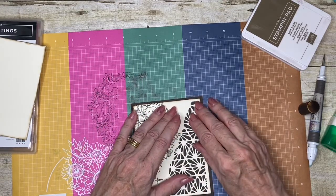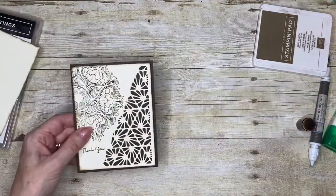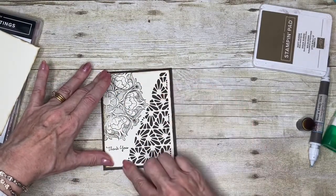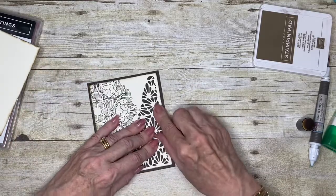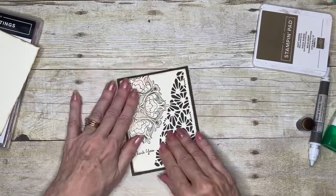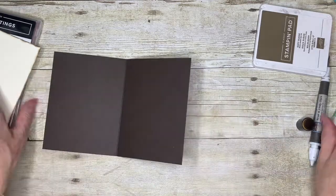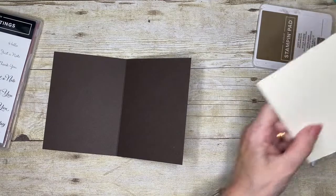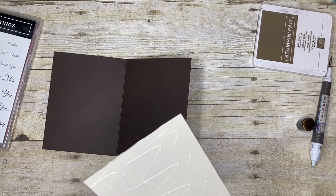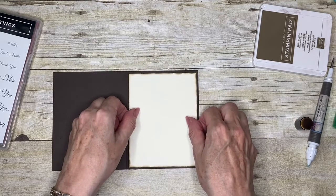And the reason why I like to use the liquid glue is that it gives me some working time. So if I haven't quite got it centered, you can just sort of ease it with your thumbs and push it into the center. And then we do the same with the liner. And then I've got one more quick technique to remind you, and that is how to color some ribbon.